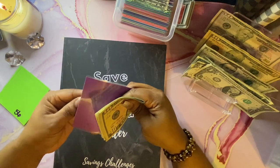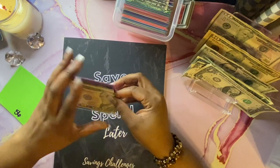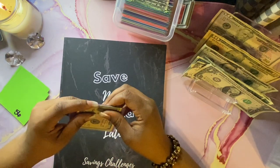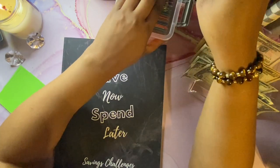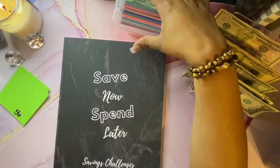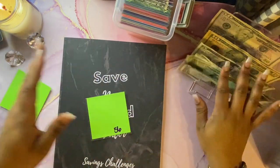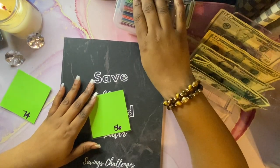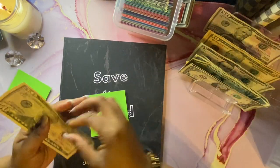So guys, what do y'all plan on doing with y'all money when y'all save it? With this here, yeah, I wanted to buy me a food truck because I like to make all kinds of stuff, y'all, that I sell on the side. So I'm thinking I may buy a food truck with my savings first, and I plan on doing this savings more than once this year. That's my goal, y'all. But I be coming up with so many different ideas as far as business-wise, y'all. I might change my whole mind by the time I finish saving this.